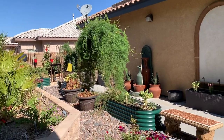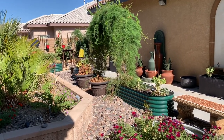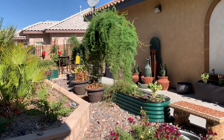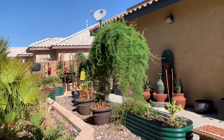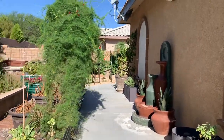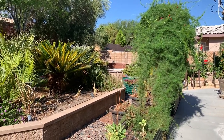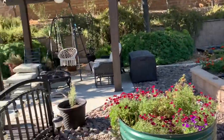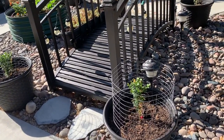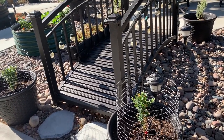I forgot my cypress vine. Those pots with the cannas that didn't do well this year — I'm pulling all that out and I'm going to put the sunrise rose antennas in there. But I'm kind of waiting until maybe later in the month just because of the temperatures — I want to give them the best chance I can. Although they're sitting on the patio, and that isn't great. These boxwoods are doing okay — of course they were my extras from out front.